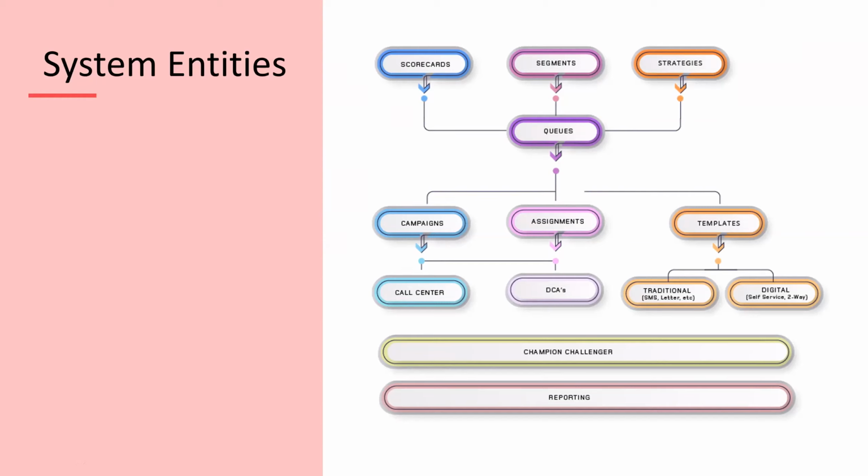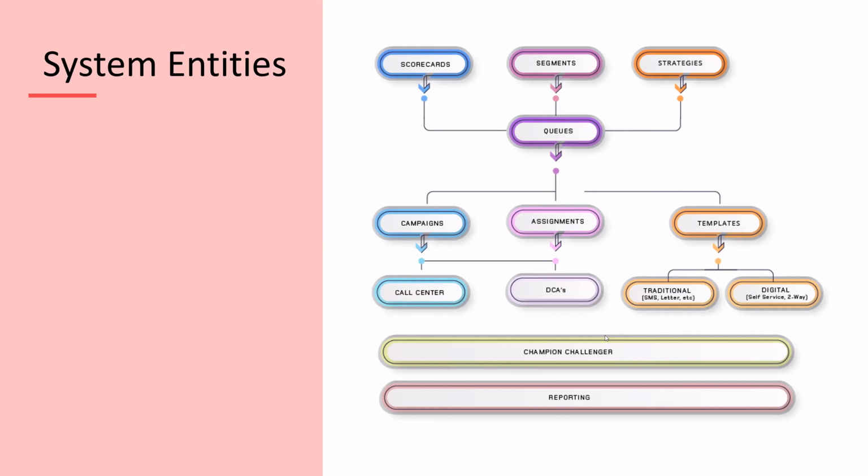Then on the more tactical level, all the decisions made by the strategy actually feed what we call queues. These queues then form the entry of some of the more operational entities in the system, like call campaigns, where you use the pull assignment to assign cases to your call center agents, or you might want to feed these queues into personalized assignments and either assign in-house or outsource through external debt collection agencies.